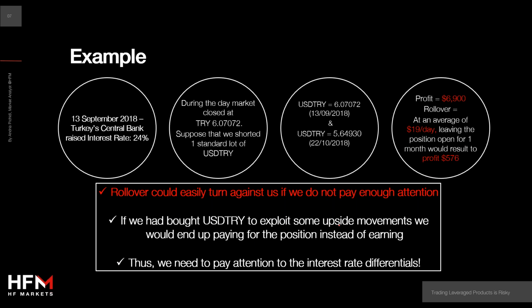So 24%. So we had seen basically that particular day on 30th of September. I have somewhere the chart of dollar Turkish lira, but if someone traded back then, entered a position 13th of September and closed it nearly a month after, let's say a day trader or a medium term trader, then we will have actually a positive rollover as well, plus the profit. And that could end up with more than $7,000 if there was one standard lot. So another example of a positive carry trade, but also positive rollover.